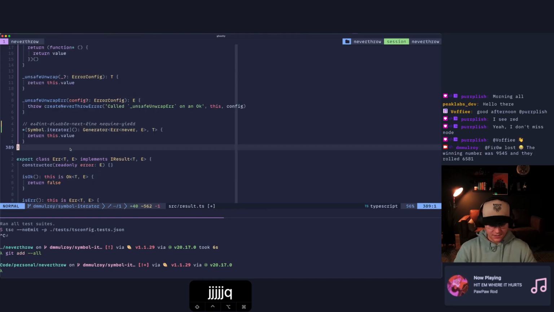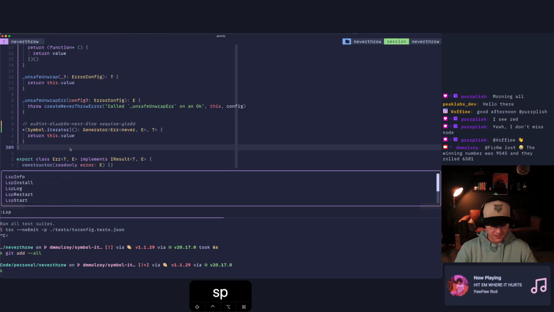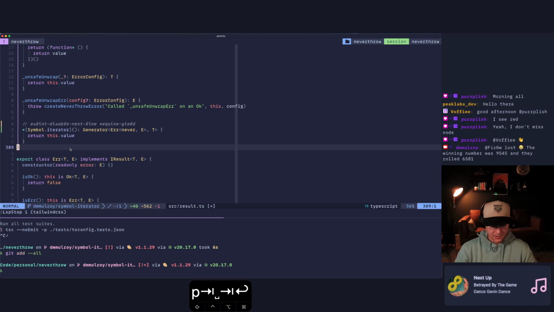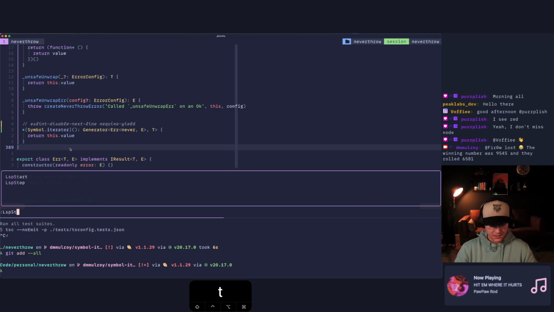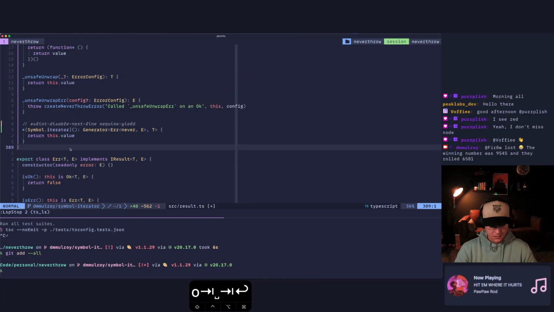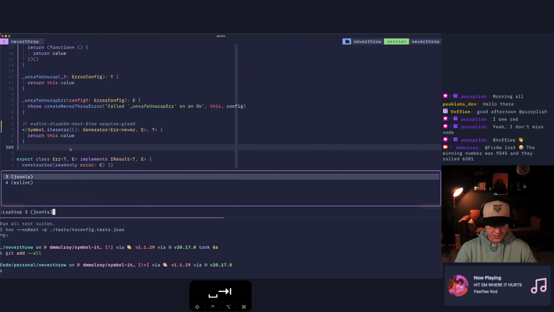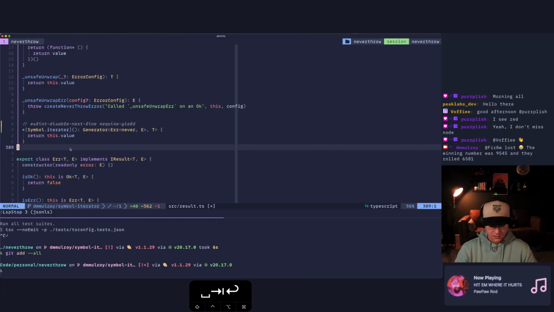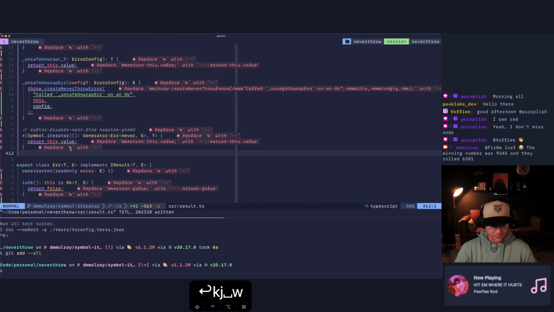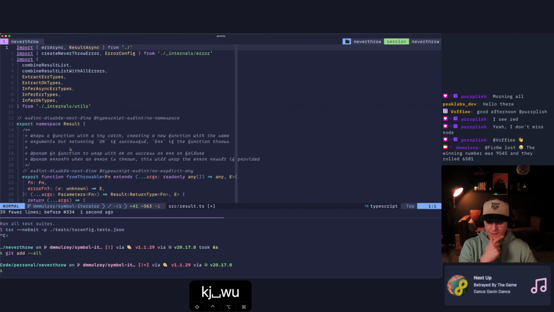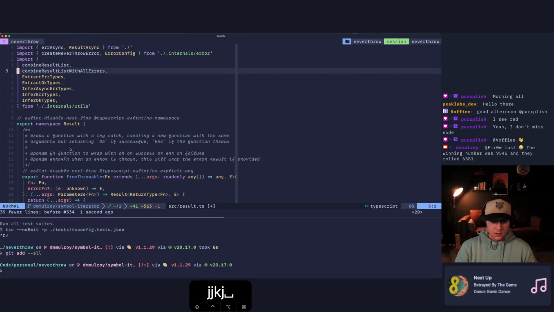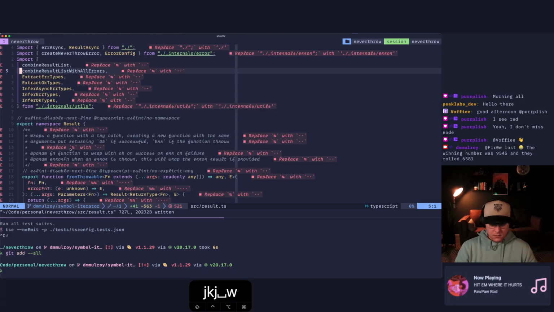So I can try to LSP stop and we'll kill Tailwind. LSP stop the TypeScript language server. LSP stop JSON ls. No, we're still formatting. That's obnoxious. This is so stupid.